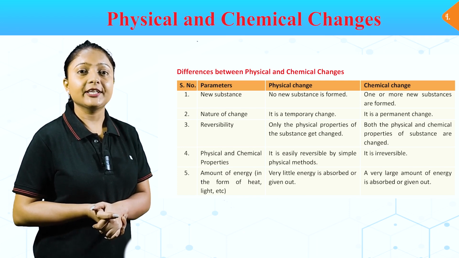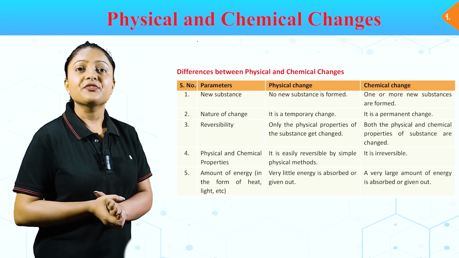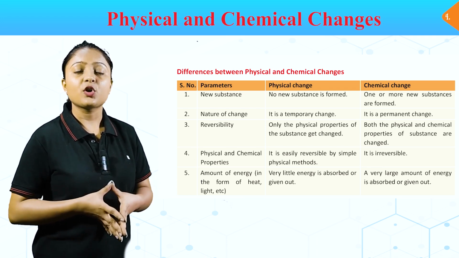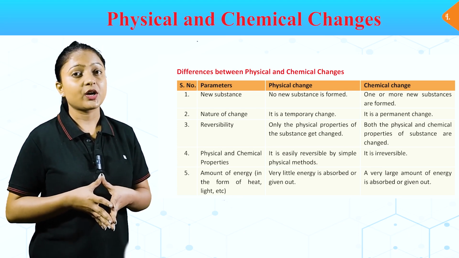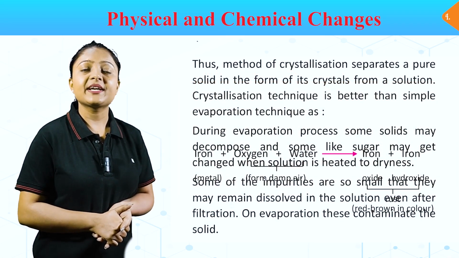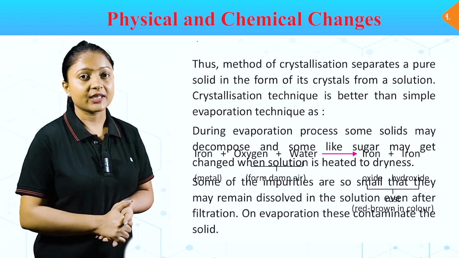Amount of energy in the form of heat, light, etc. Physical change, very little energy is absorbed or given out. Chemical change, a very large amount of energy is absorbed or given out. Thus, the method of crystallization separates a pure solid in the form of its crystals from a solution.